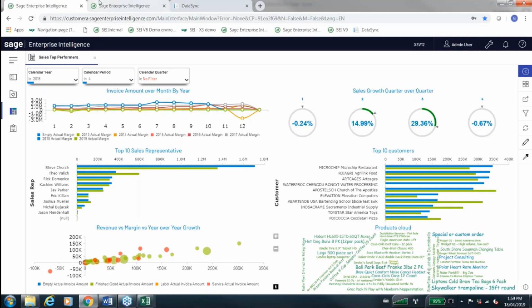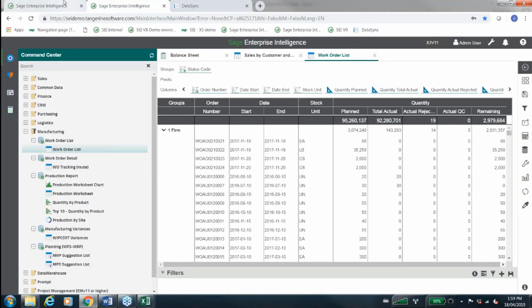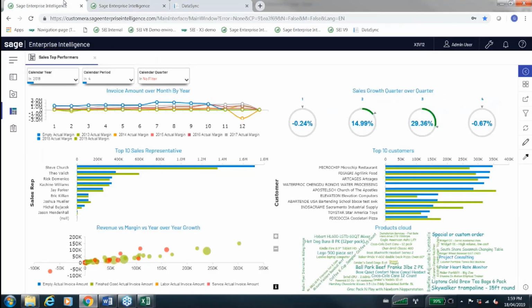I don't know if my demo environment's set up, so like I said, I'd rather not try and show it because I didn't prep that environment. It's something that SEI is fully equipped to handle and delivers pretty much right from the get-go. So we know that it's a requirement amongst many customers that have multiple different companies, multiple different databases. So we made that option available as well.